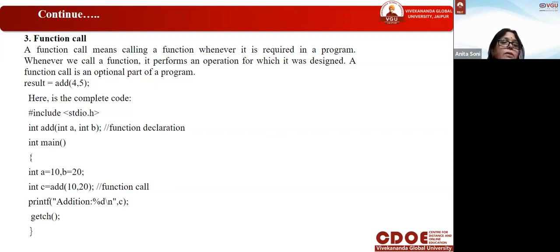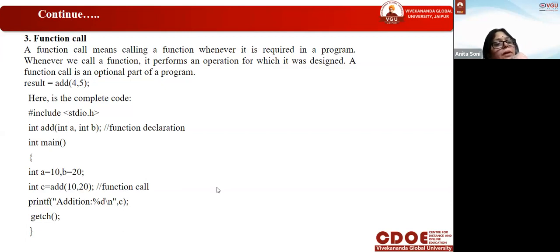So a function call means calling a function. Like if somebody wants to talk to you, he or she calls you, then you reply. Same here: if you want to perform a function, the function must be called.